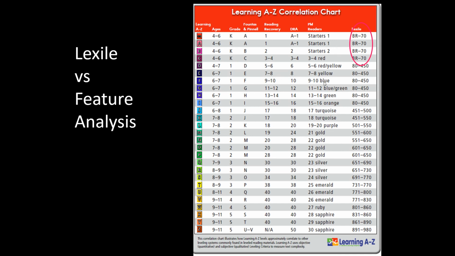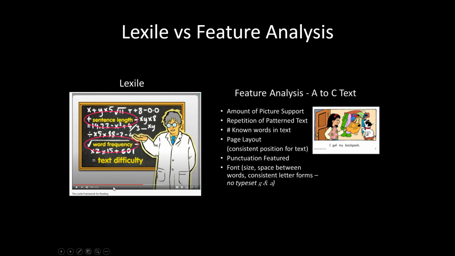So what that's telling me, and I'll show you another one, for text readers who are reading levels D through I, look at the huge range in Lexile. The Lexile range here is 400 different points. So what that's showing me is at very young levels, the Lexile is not terribly helpful. It's too broad. Since Lexile is only looking at sentence length and sentence frequency, it's not taking into consideration a lot of the things that make a text actually hard or easy for little kids, right?